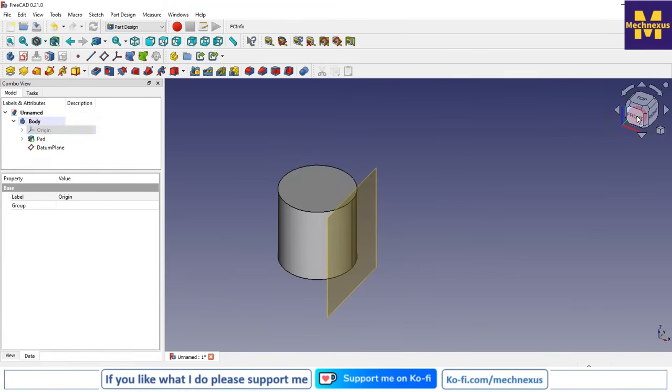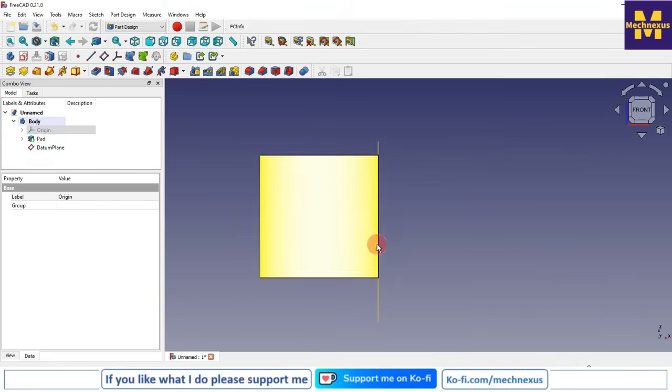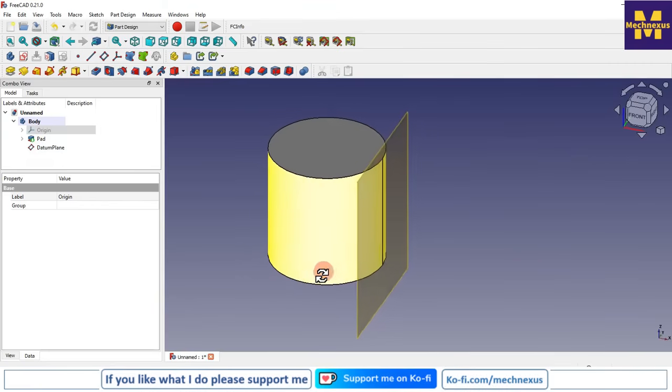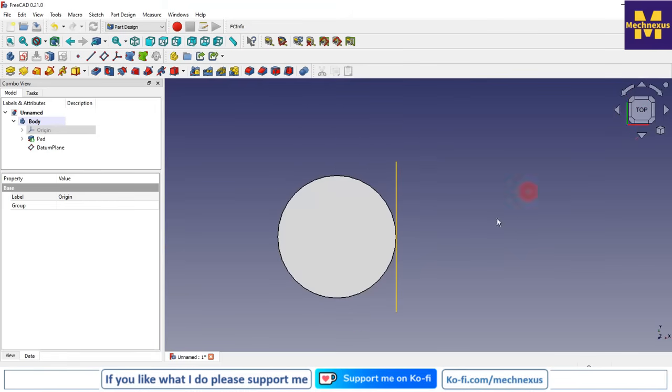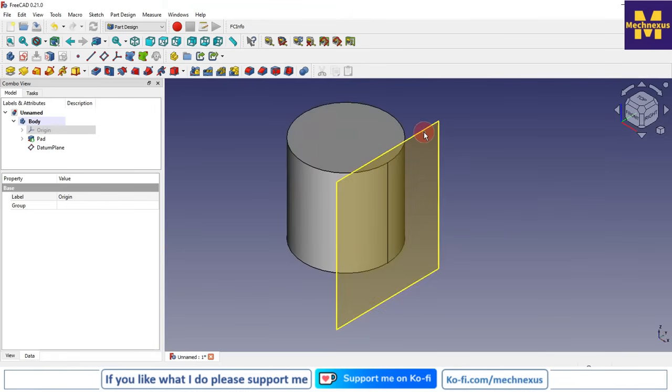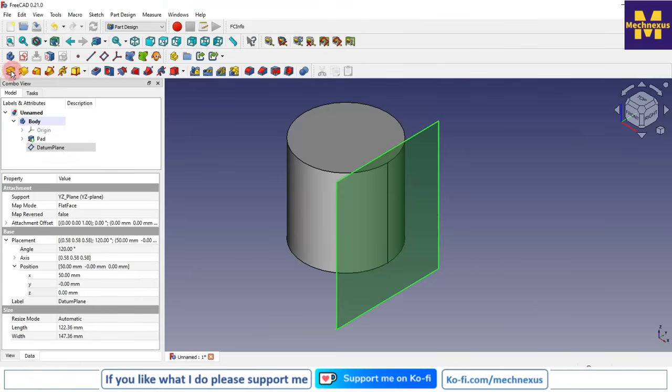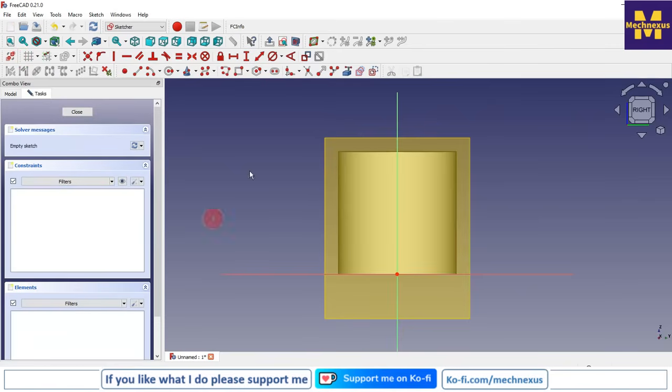Now you can see that a datum plane has been created on the surface, tangent to it. We can also see it from the top view. Now we can create any feature on it. We can select this plane and create a sketch, and create any feature.